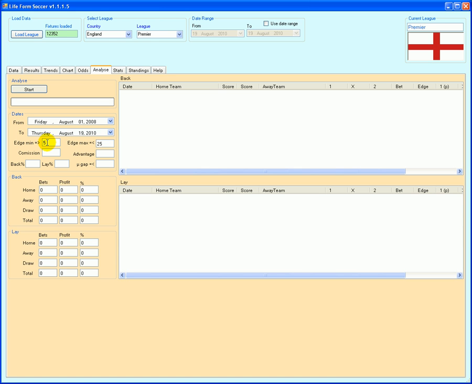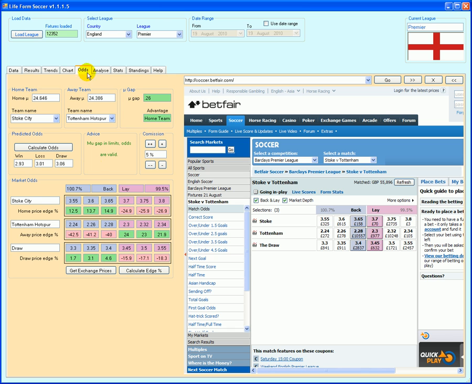So by setting our required edge from 5 to 25%, we will reject any past bets that would have fallen outside this range, and they will not be included in our profit loss. In this instance we will be examining from 5 to 25%, so these two edges will be examined.